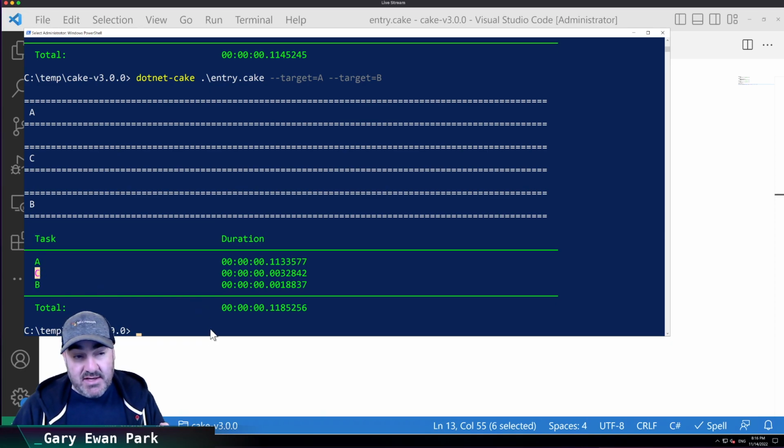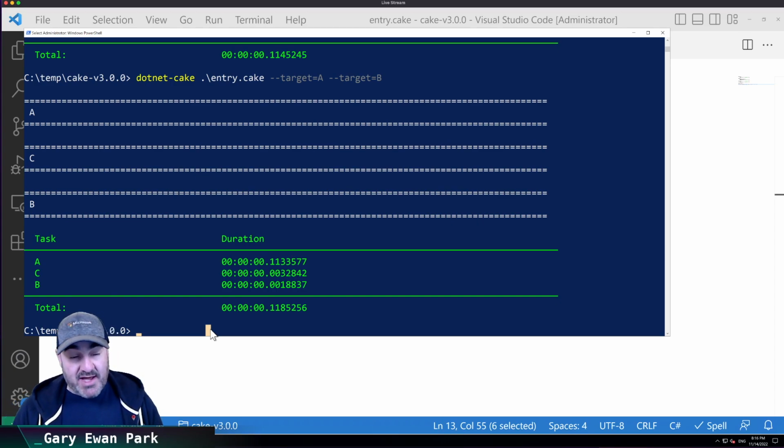This is a really interesting feature, and it came from a community contribution. So thank you very much to our community for adding this into this new version of Cake. It opens up different potentials. Perhaps you've got a Cake script that has multiple entry points because you might want to do a build, a publish, or a deploy. All of those are different entry points, but depending on where and when the build is executing, you might want to run both this one and this one.